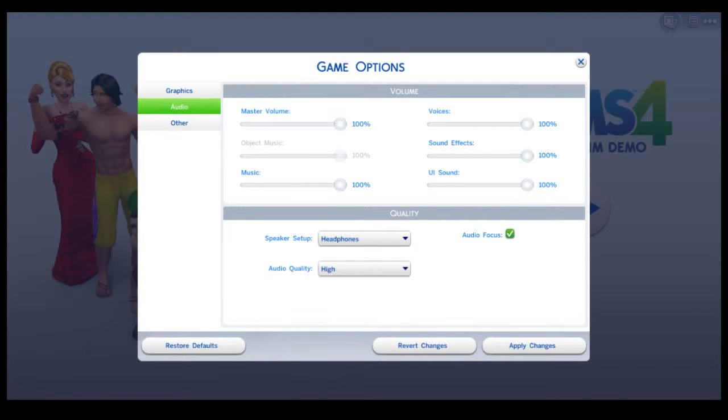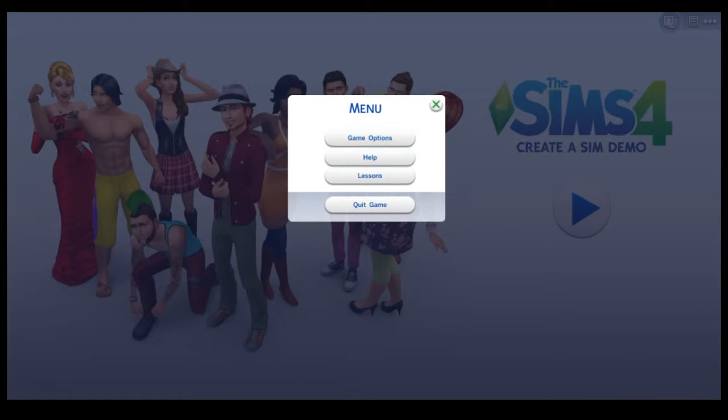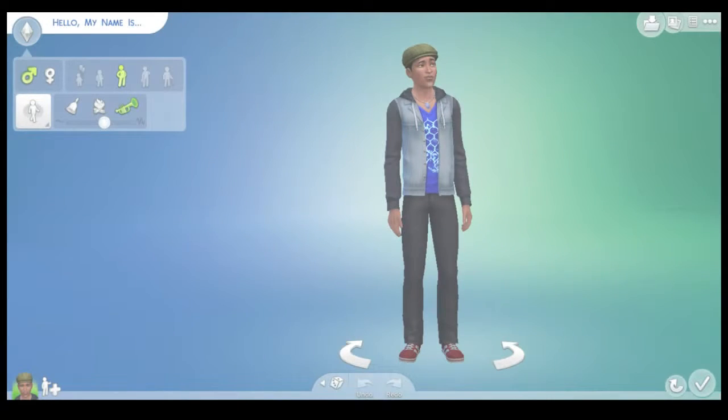So guys, Sims 4 Create a Sim demo. Let's go back. I'm running this all on high settings. Would you like to commit them? Yes. Let's do the Create a Sim demo. I'm so excited for the new Sims.